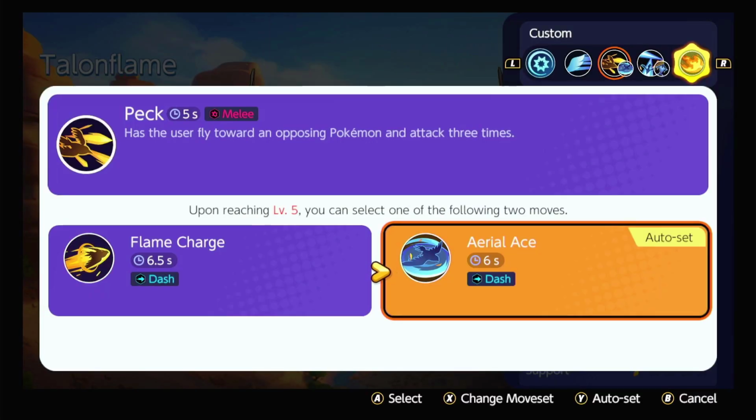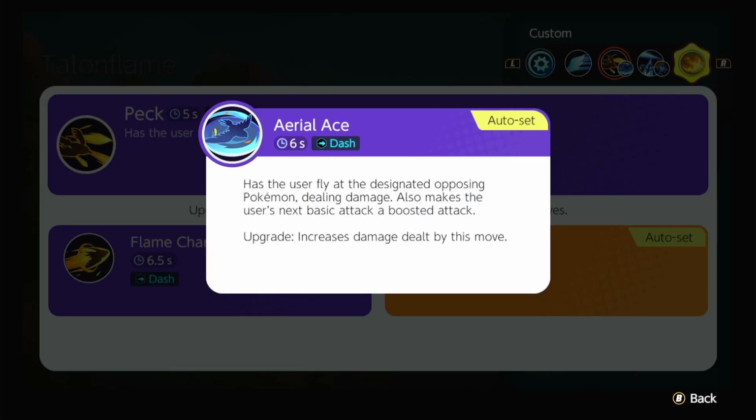Now, Aerial Ace, this is your bread and butter, always. So essentially, you get a lock-on ability, kind of like Charizard's Flame Charge. But you can't dash unless there's a target in front of you, right? Now, when you deal damage with this ability, your next attack becomes boosted. So let's say you auto attack, then you boosted auto, then you Aerial Ace again, you get another boosted auto. The burst damage with this is insane, especially if you crit on either one of these. It's pretty nuts, I'm not gonna lie.